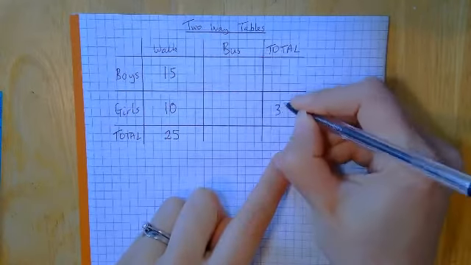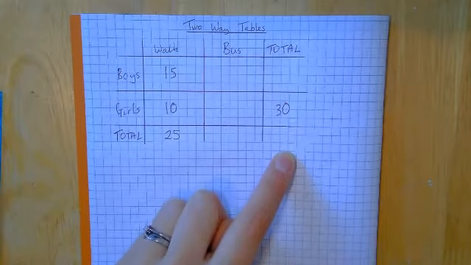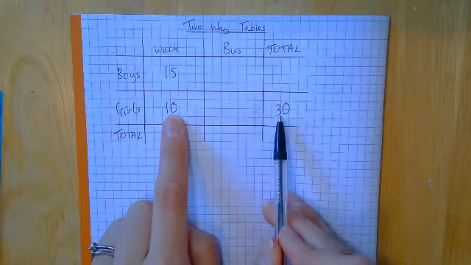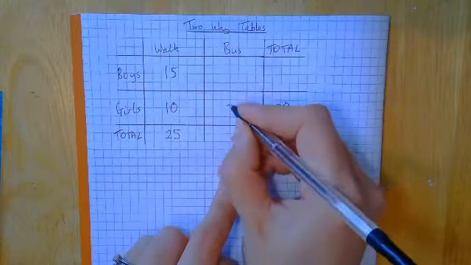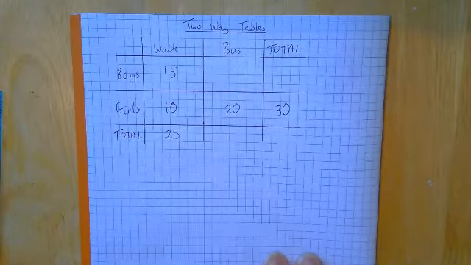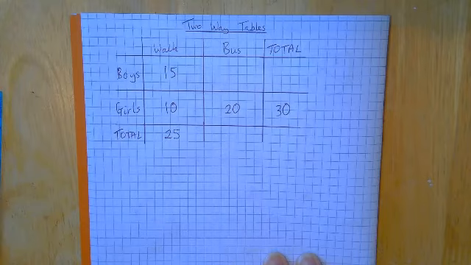How about if there were 30 girls in total? So in total we have 30 girls. Well 10 girls walked, and we've got 30 in total. That means that 20, 30 minus 10, must go there. So it's almost like a little bit of a puzzle.